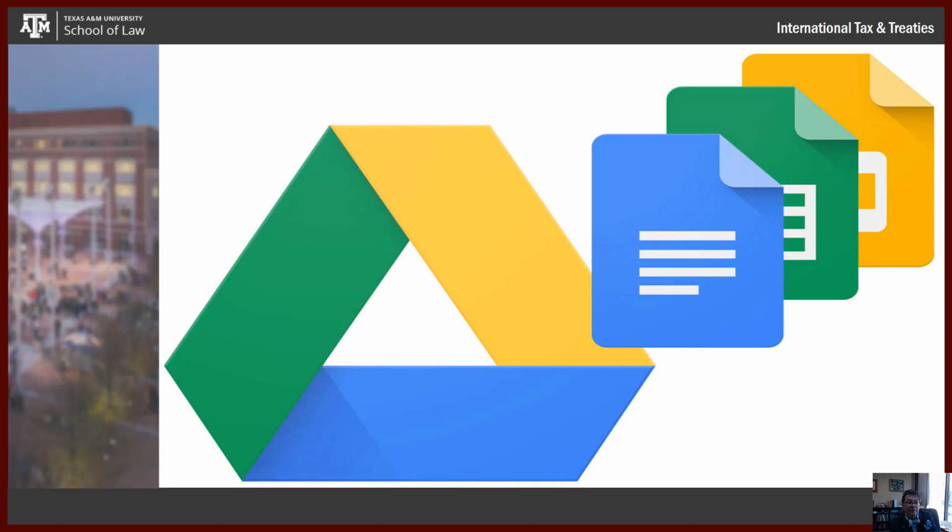Google has some kind of academic partnerships where they manage it for universities, and it also gives you access to all the Google platform of Google Word and Google Excel and Google this and Google that through your TAMU address. I don't want to get into that specifically right now. It's just that you will have a link sent to you from your Google Drive. If you've never used Google Drive, just click the link, and I'm going to show you in a moment what that's going to look like, but it's a backup.